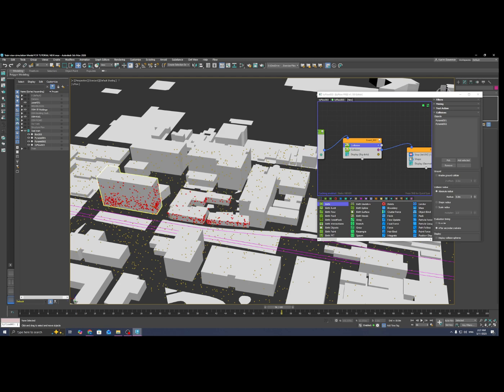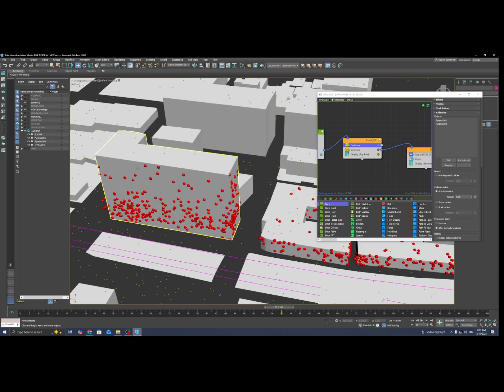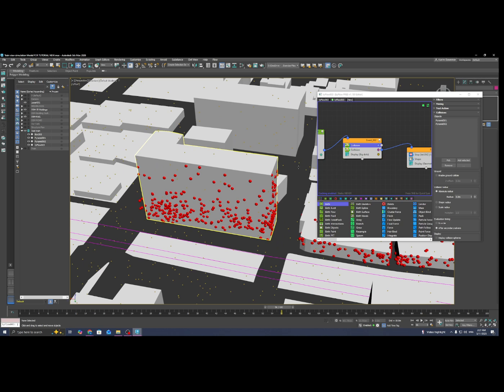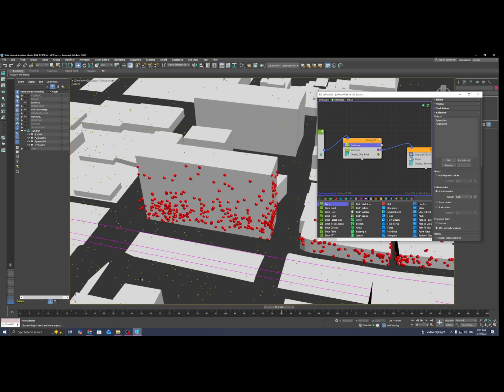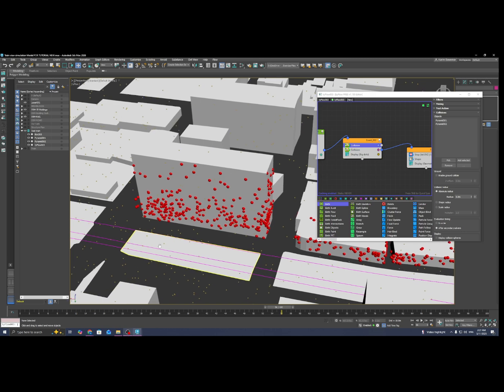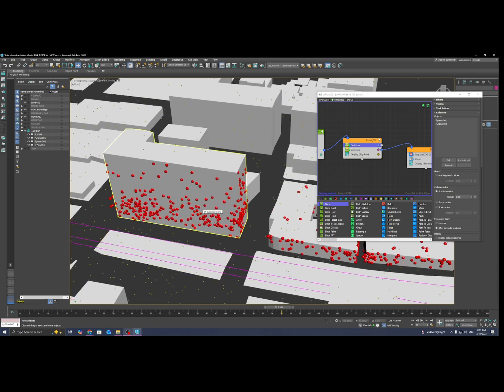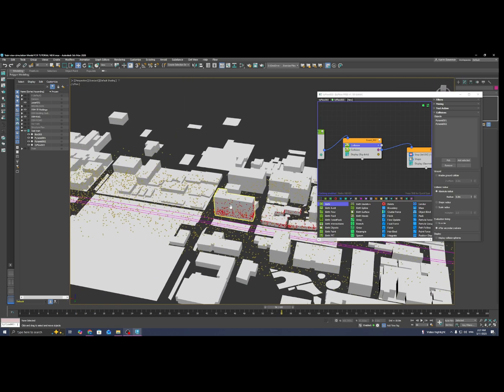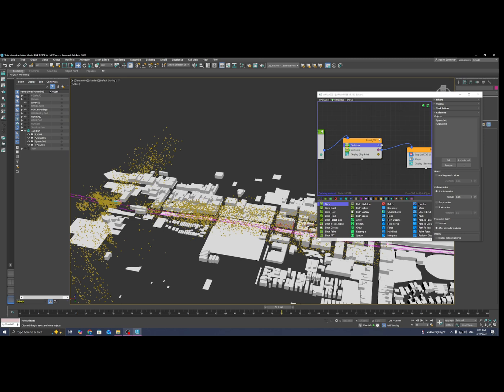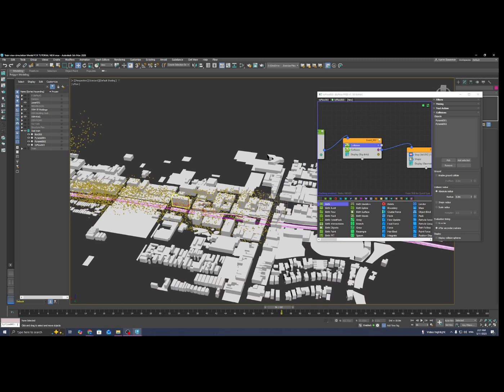and zoom into our buildings. That seems to have had an effect, especially on this taller one. We can just double check by undoing this collision and seeing the difference. Yep, so we can see without this collision on, a lot more particles up here, with it on a lot less. And in this way, our simulation is a lot more accurate, particularly for really tall buildings, and obviously will be a lot more accurate once you model in the field of view cones more properly.